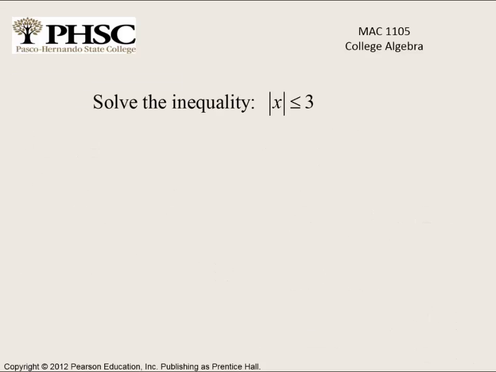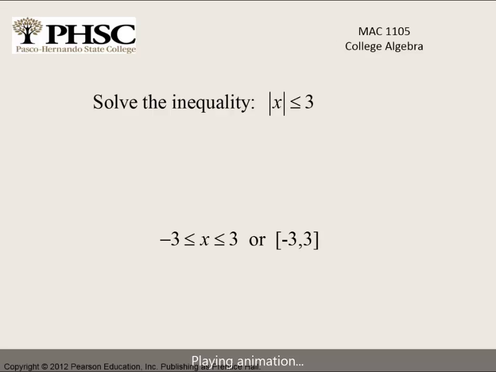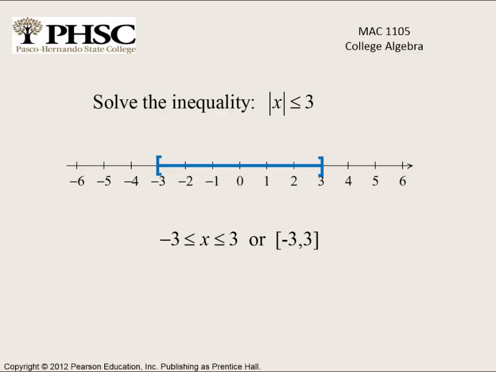The next thing we're going to talk about is inequalities. Here I have the absolute value of x is less than or equal to 3. So we're going to go ahead and solve this one. Again, there are two possibilities. When I remove the absolute value sign, either negative 3 is less than or equal to x, and x is less than or equal to 3. So my solution set would be negative 3, 3, and here it is when we graph that inequality.